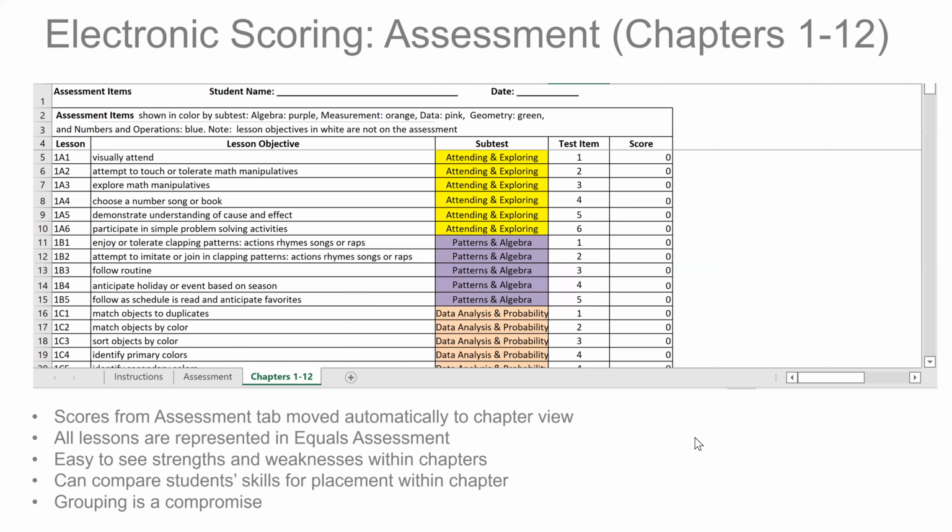So if at all you have an opportunity to provide the assessment, you'll get a pretty full view. But you can also get that full view if you know your students' math skills. And you are able to then compare student skills for placement within a chapter in this entire document. So it's very similar to using the contents pages, but it is organized in such a way that you also can see where those subtests begin and end. That gives you a little bit of a different view.